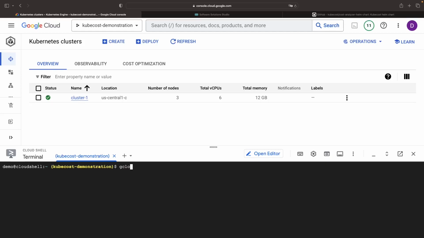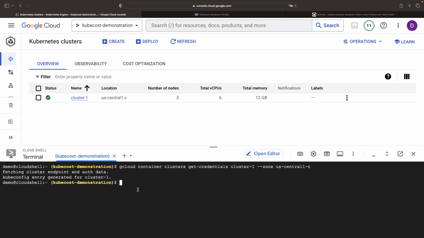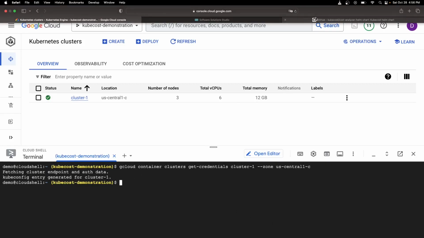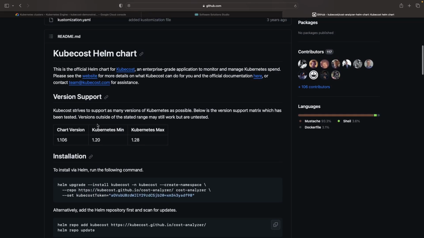Let's authenticate with our cluster first, before the Helm installation commands. We'll stick with the free Kubecost option and exclude the Kubecost token Helm value, which is only used for the enterprise version.